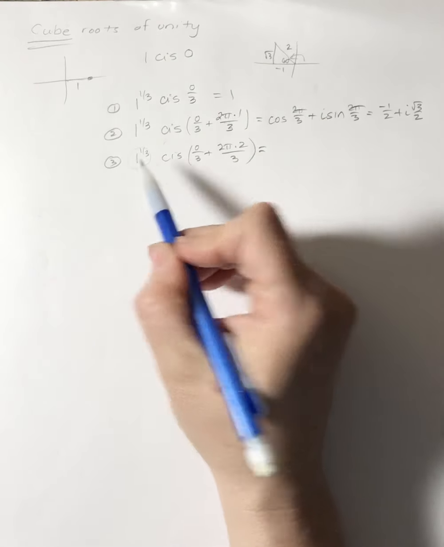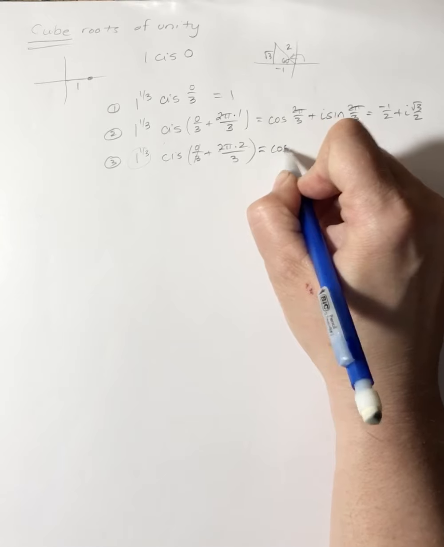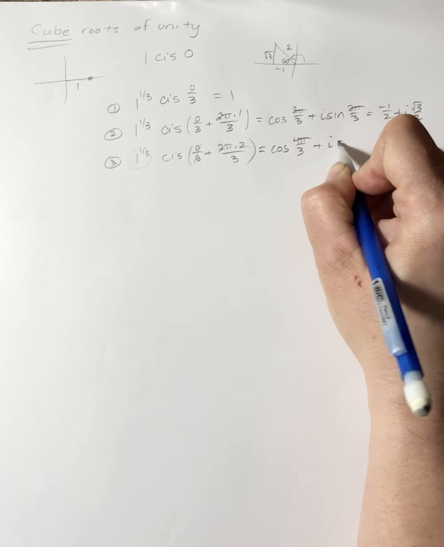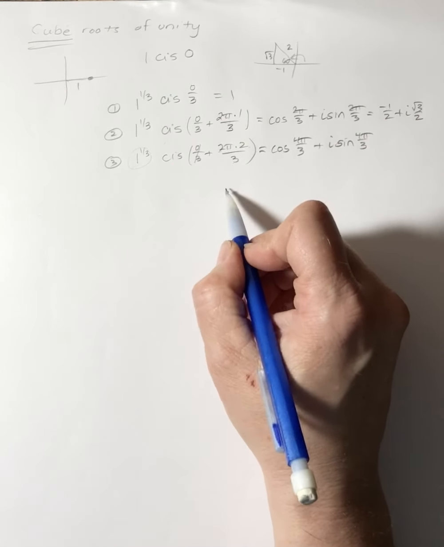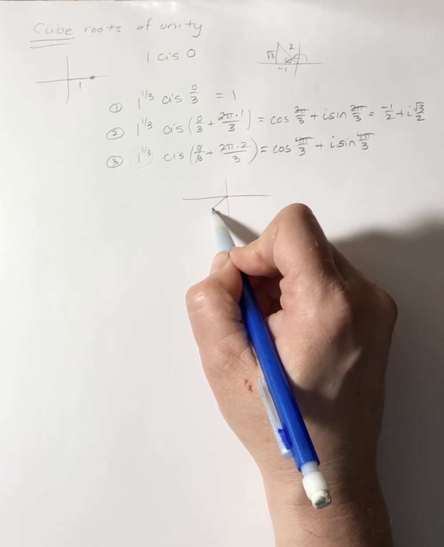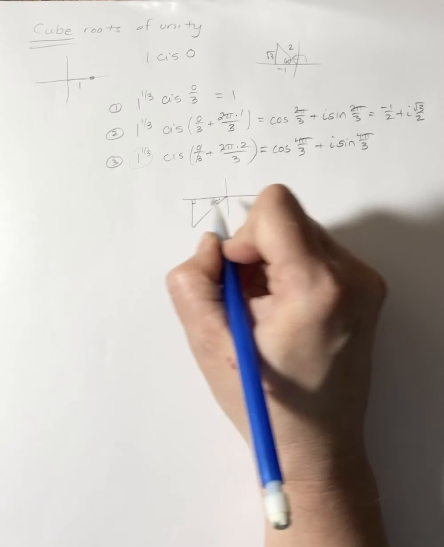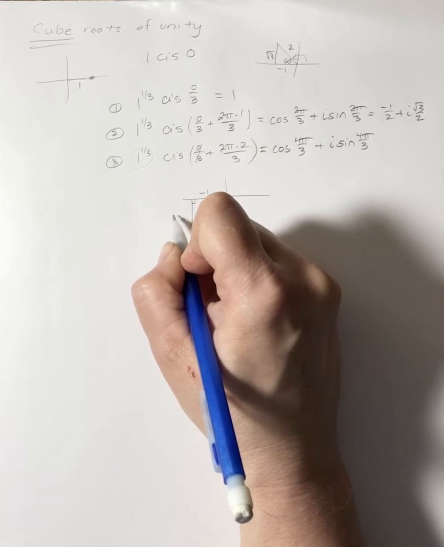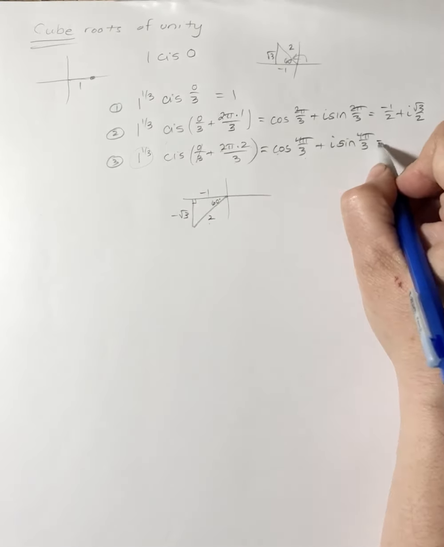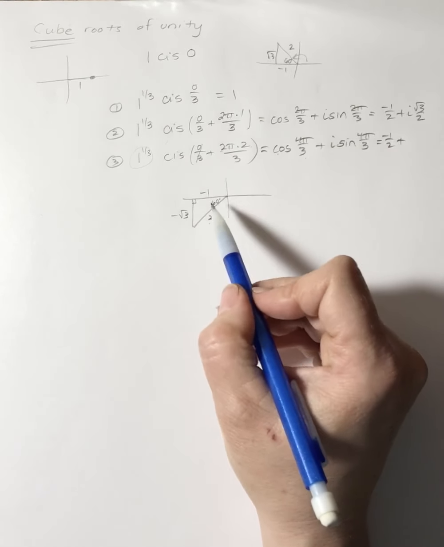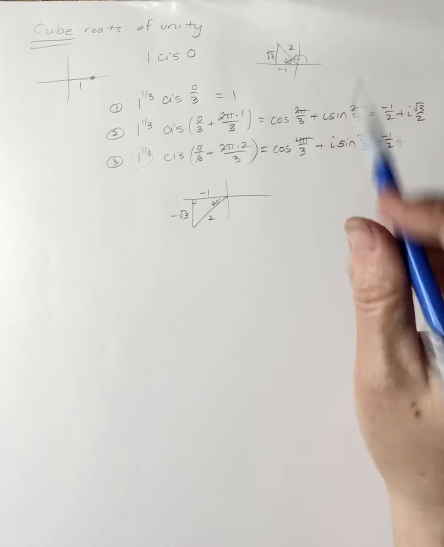This one again, 1 to the 1/3, 1. 0 divided by 3, 0. So this is going to be 4 pi thirds. So I'm going to have the cosine of 4 pi thirds plus i sine of 4 pi thirds. Again, if you need to draw yourself a picture, draw yourself a picture. 4 pi thirds would put you down here. This is going to be pi thirds or 60 degrees down here. So this is going to be -1, 2, and negative square root of 3. So the cosine of 4 pi thirds is a -1/2. And the sine of 4 pi thirds is going to be a negative square root of 3 over 2. So I'm actually going to change that to a minus.